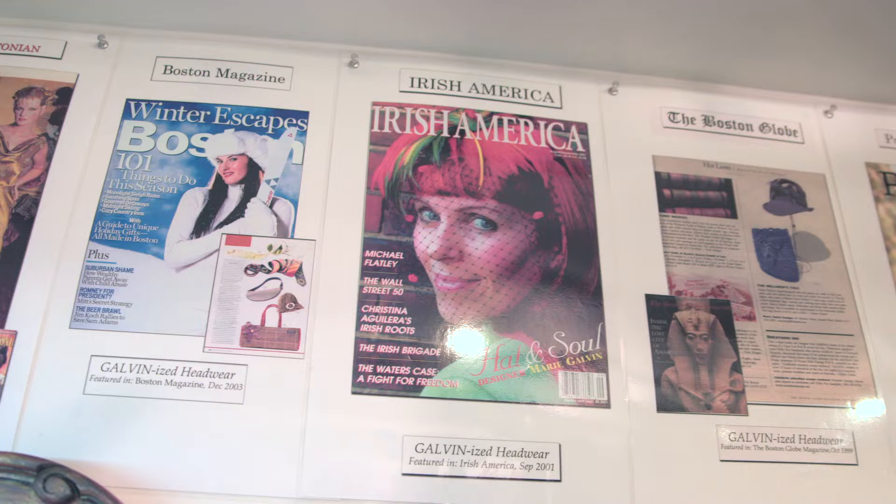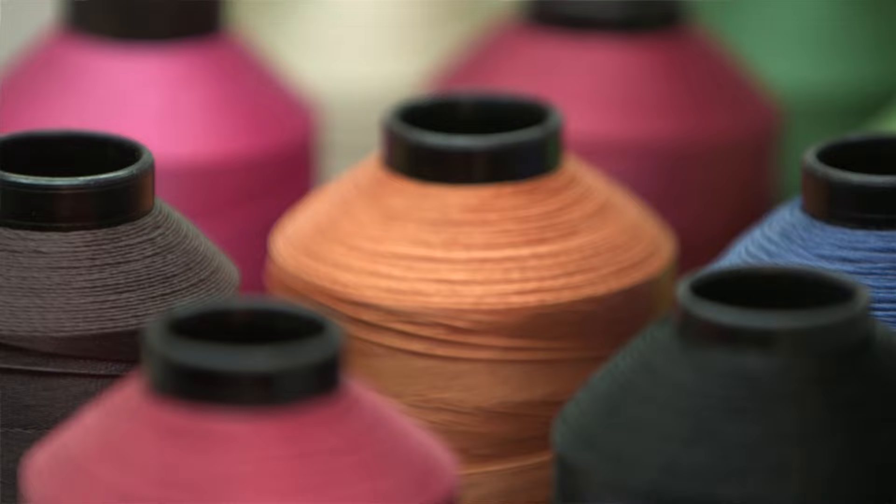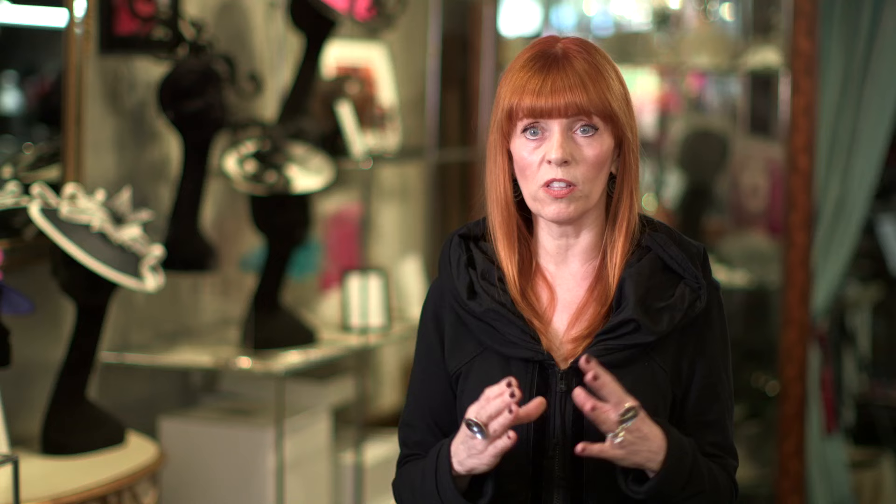Part of how I learned my skills was from deconstructing vintage hats that were all done in this country and were superbly made. Everything was hand stitched — you take them apart and it's an incredible amount of work. I haven't slept since 1998, I'm constantly researching, trying to source products, and I try to be mindful and eco-minded about what I'm getting. I always want to bring the focus of Made in America to my client. To be a sustainable business is a lot of work and constant research.